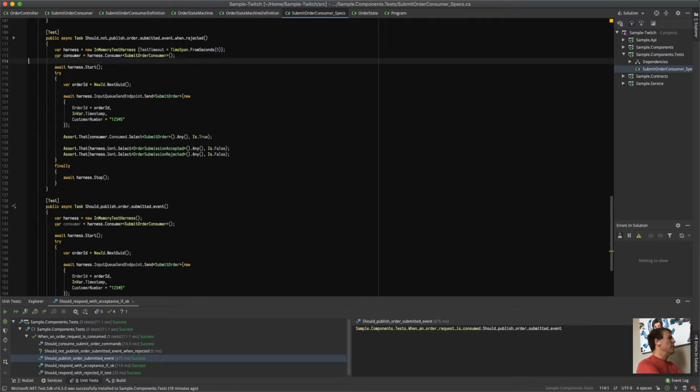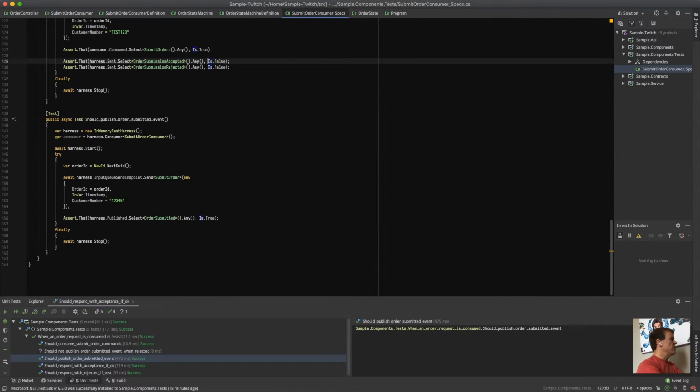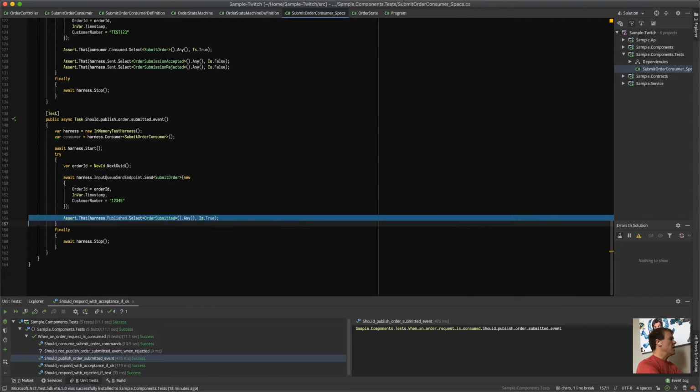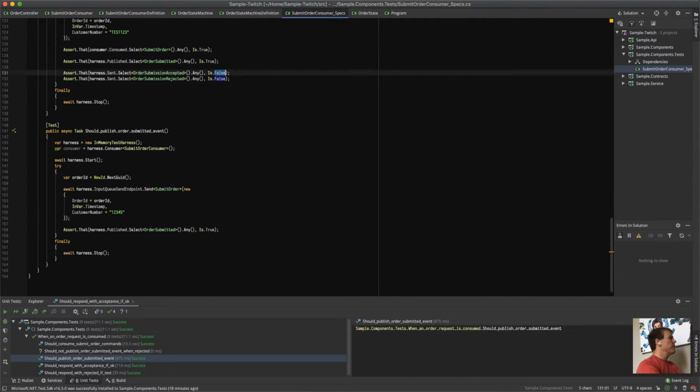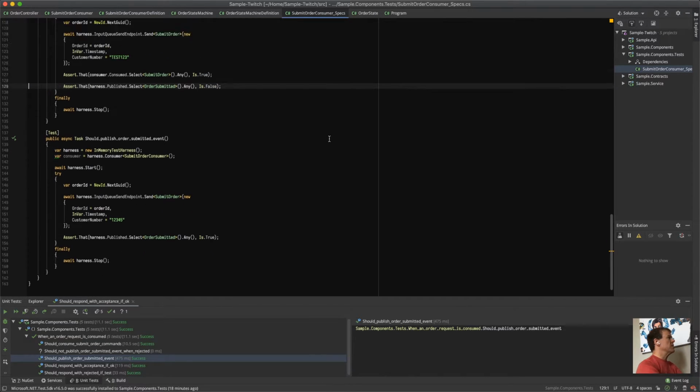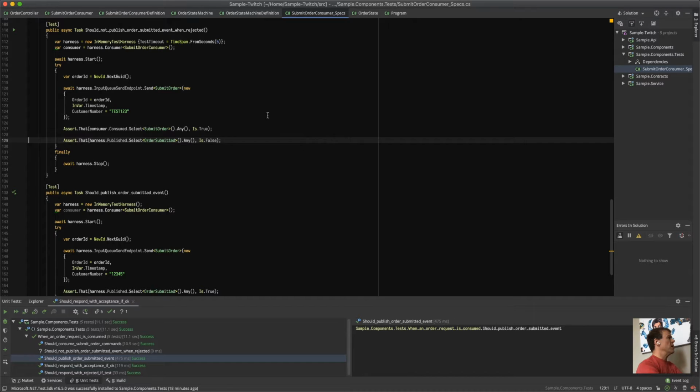And the time span is here, the consumer is there. I'm going to send the submit order. I'm going to use the test 123. And I'm going to assert that this was not published in this case because I don't want the order submitted message published when I do that.